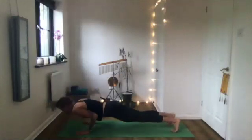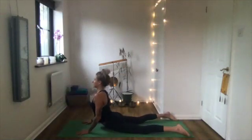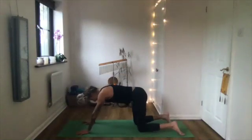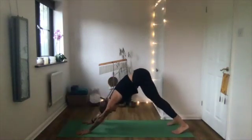Bend the elbows. Into cobra. So we lift the chest. Well done, brilliant. All right, so from there, we're going to press back into downward facing dog and do the left side. So breathe in here, left leg all the way up.